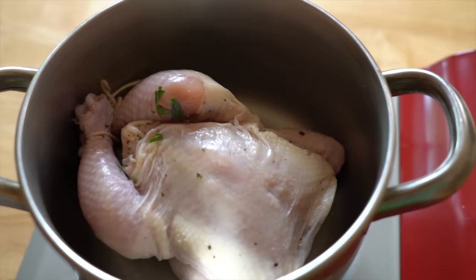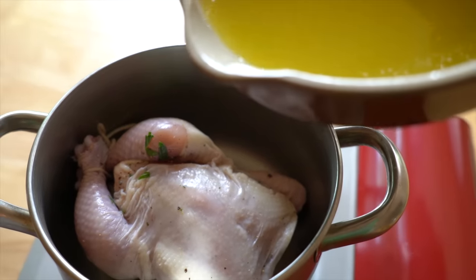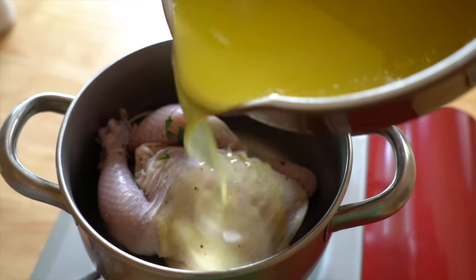Place the chicken in the pot. Now we're going to add all that beautiful butter right on top.